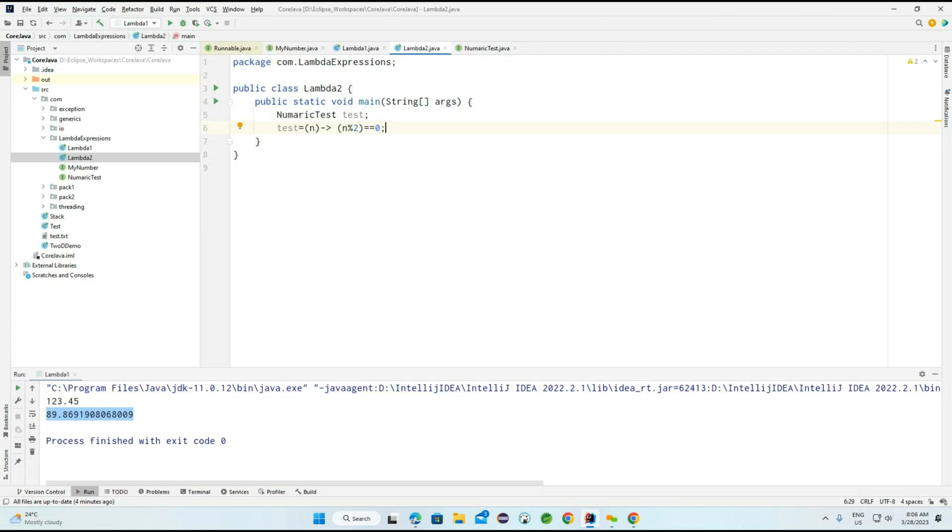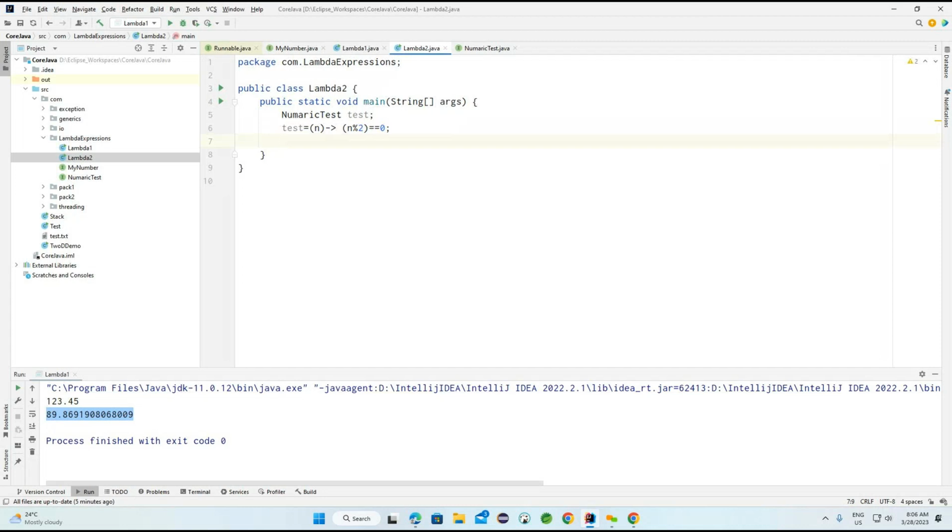Now whatever the value you are going to provide as a method parameter, based on this particular method parameter, getting the point? This is important here. Based on this particular method parameter value, we are doing the modulo operation. So whatever the remainder we are going to get, if the remainder is equal to 0, it will return true. Otherwise, it will return false. So this is what we need to understand. Whenever we are having a method parameter, this is a way of defining this particular lambda expression.